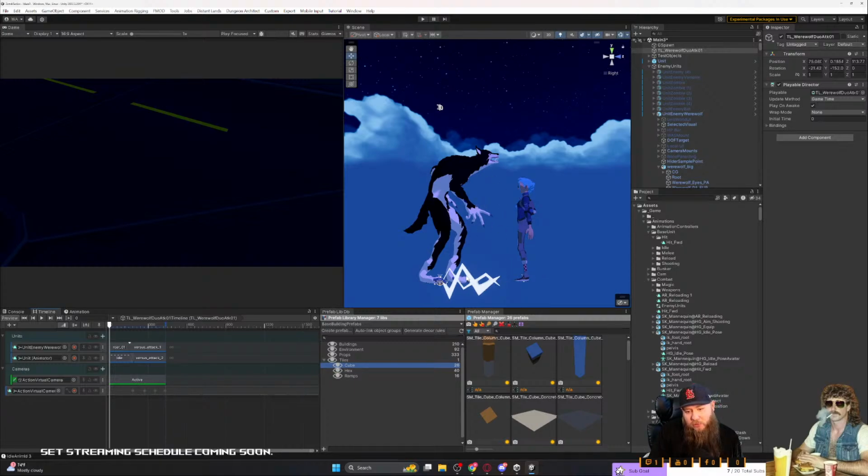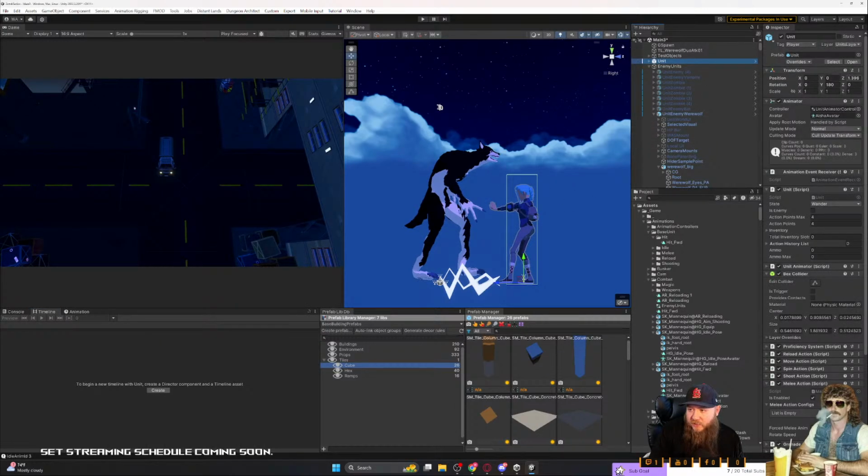I put the attacker at 0,0,0, and then I moved the victim or the defender until they were in the right position for the hand swinging. And now I got that offset. 1.39 is about right for this animation. I want the player to move to this position when I start the timeline. Move to this position, then I'll start the timeline.